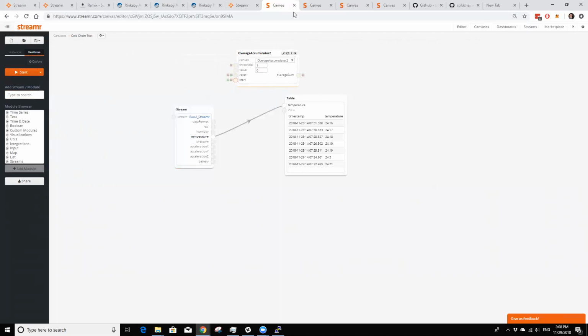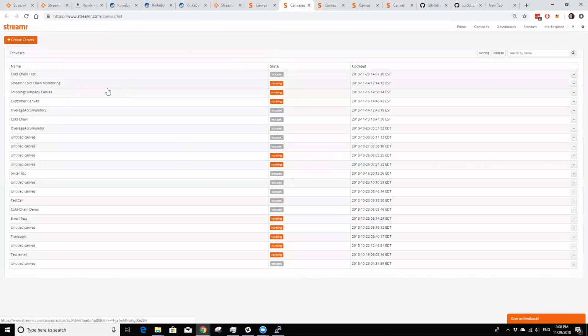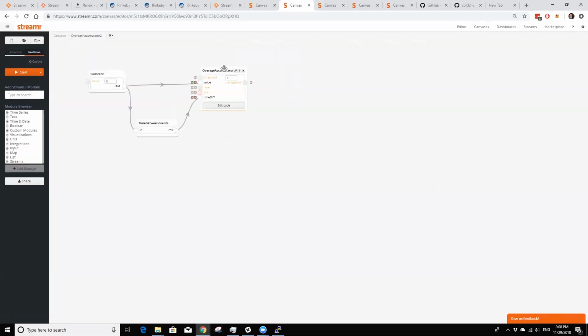Now, just to give a clarification of what this canvas is about, I can show you the specific canvas, overage accumulator true. This module is what we call a Java module.